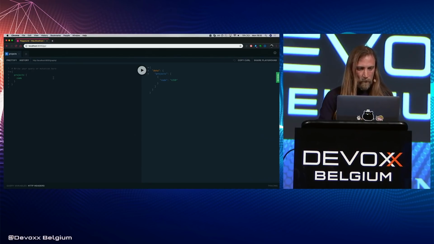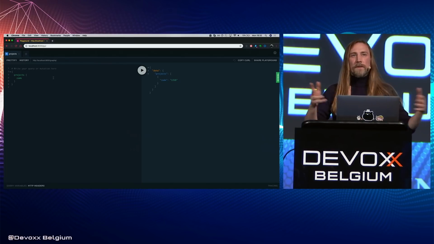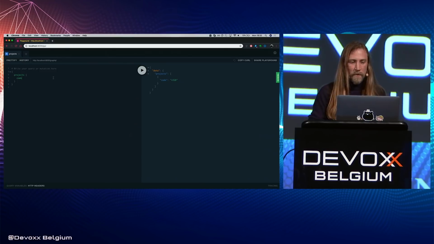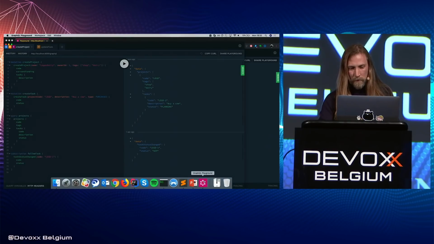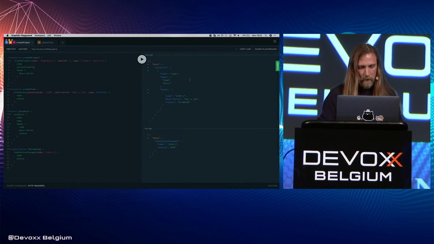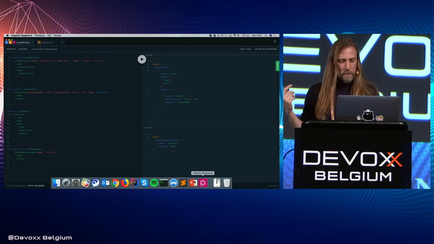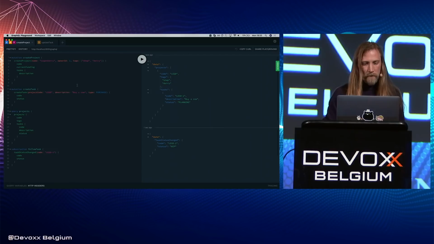So it has autocomplete and everything you might expect because it already knows the types and it knows everything. It knows all the queries that you have available. So it can already help you with that. As I said, it's also packaged as a standalone Electron app, so you can also use it that way without this built-in thing. Okay, so let's start.